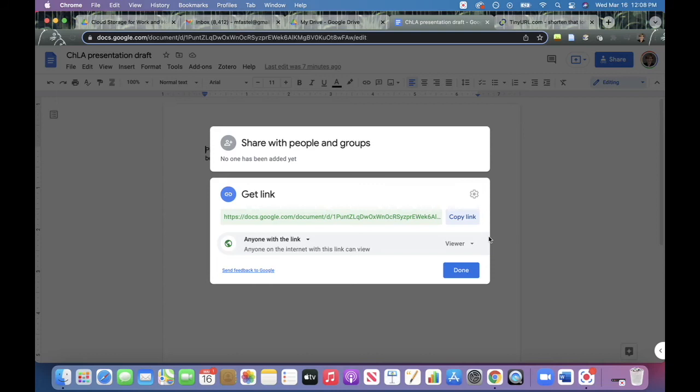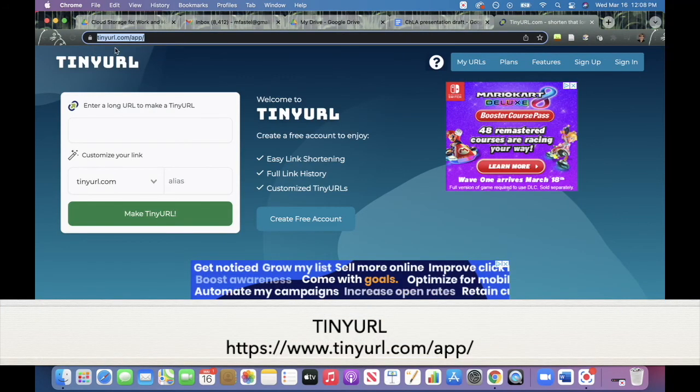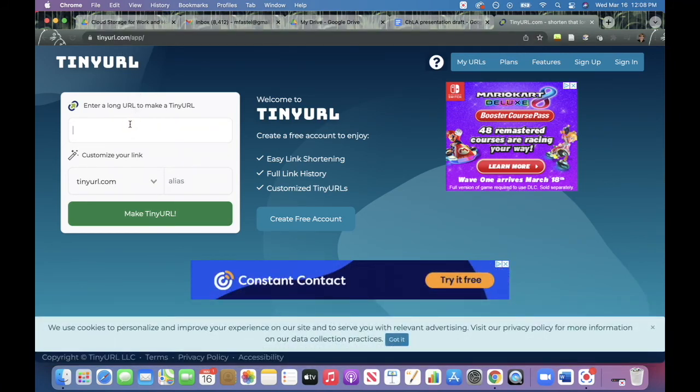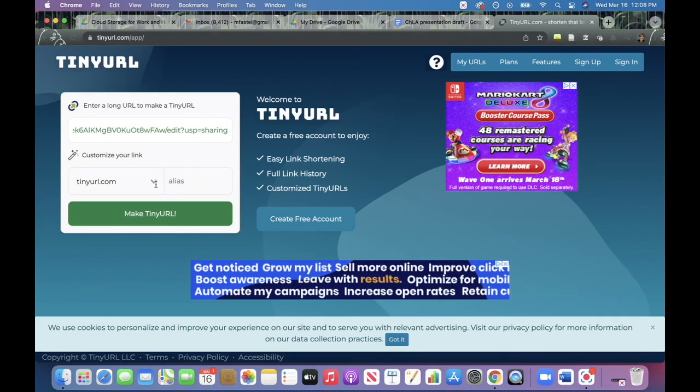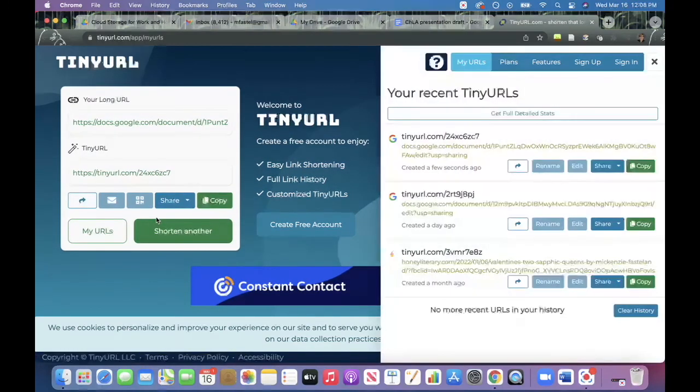Once you've opened up access, we then want you to shorten your link or create a QR code to make your document easier to access. Now, there are some great options out there, but I'm going to show you how to use Tinyurl. So first, make sure you've copied your link. Then you can go to tinyurl.com/app. You just need to paste your link into the upper slot. You don't need to do anything there, and you don't need to sign up for an account. All you need to do is click Make Tiny URL.